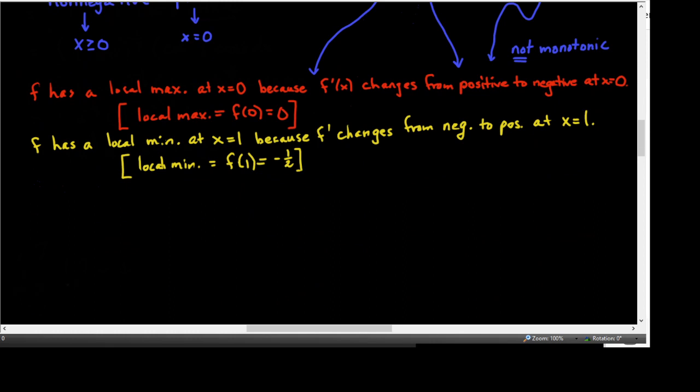They may ask this, and I don't really like it, but they will do this. At times, if they ask you to find the maximum, they may ask you to write that as an ordered pair. The maximum is really just the y value, but they may prompt you for an ordered pair. So please be aware that the actual maximum is just the y value, but they may record it so that they can know that you knew the x and the y where that occurred. So they'll have you write it as an ordered pair, but keep in mind, if I say what's the local maximum or what's the local minimum, I'm looking for the y value, not the point.